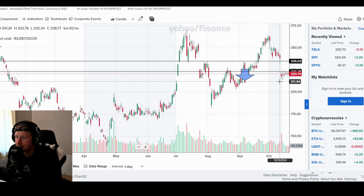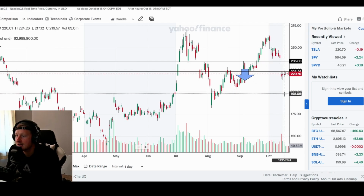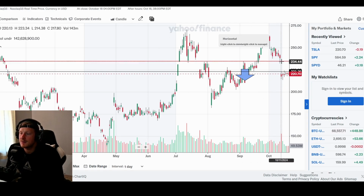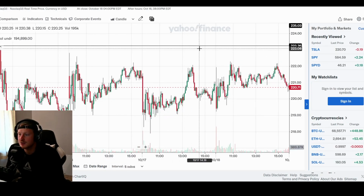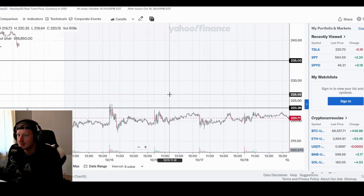So if you look here, this is your last point of resistance before the stock can probably drop all the way to the 200s. So in my opinion, if I'm selling a covered call, this would be a pretty good resistance line to put on the chart, and that is exactly what I chose. This option expires on the 25th, so I have this whole next week to see if this is going to hit exactly what we said it was.